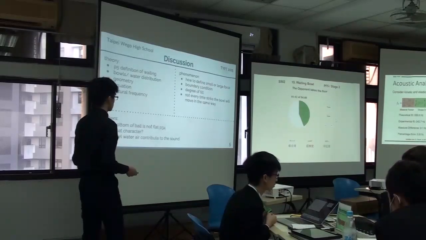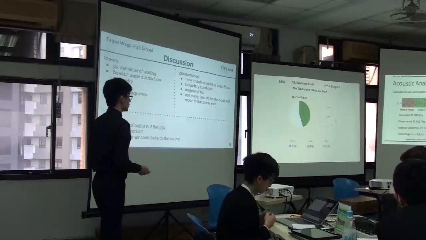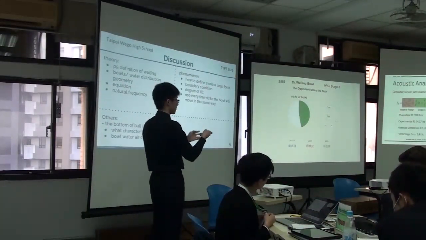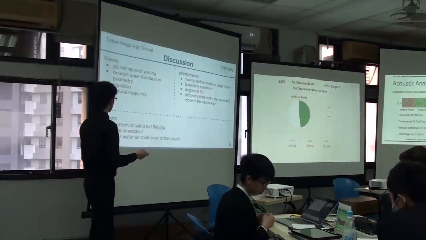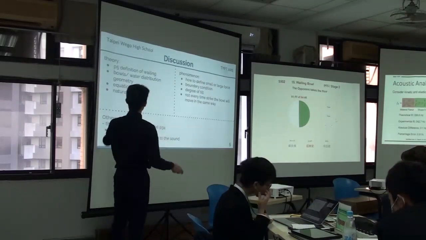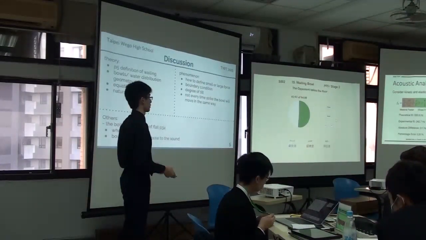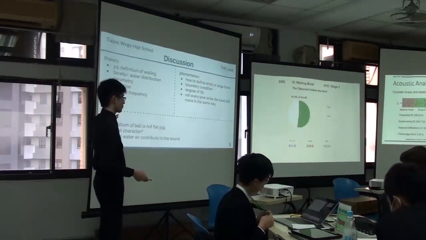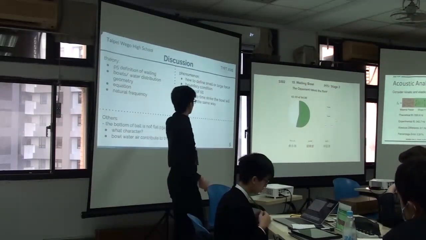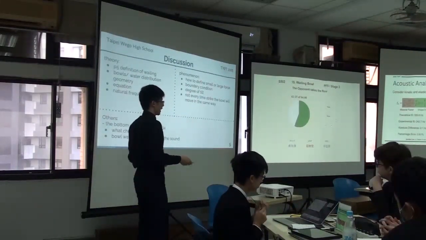Here's some discussion I would like to have with the reporter later. As for the theory part, you mentioned the definition of wailing, but I didn't see anything elaborating on that. And the water distribution and geometry of the ball, which is the major part that will influence the sound, you didn't mention that. And I have something to talk about with the equation you provided earlier in your PPT. And about the natural frequency, I'm not sure whether you use it or you just don't know what that is.